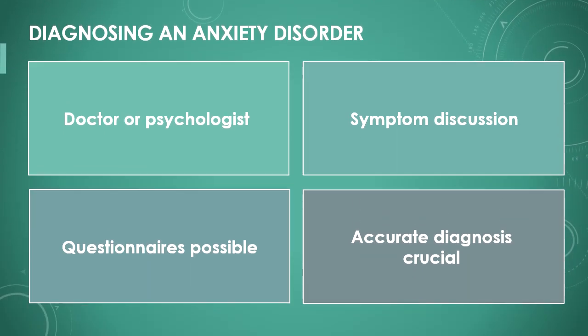To determine whether someone is suffering from an anxiety disorder, a doctor or psychologist will usually conduct a conversation. They will ask about the symptoms and the life situation of the person affected. In some cases, a questionnaire may also be filled out. An accurate diagnosis is important in order to find the right treatment.